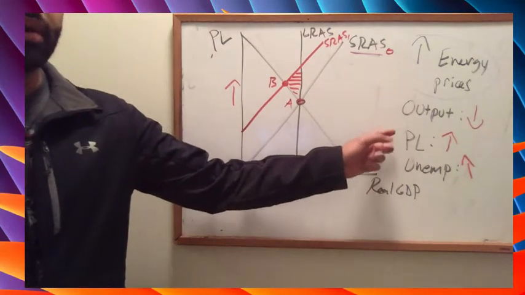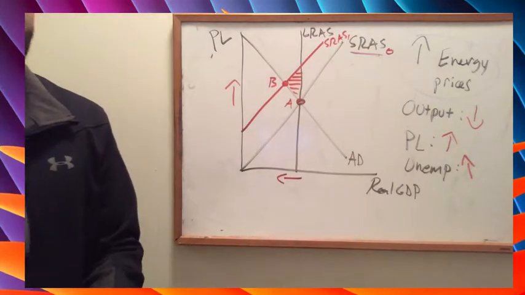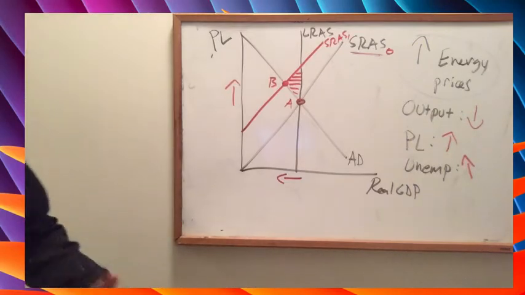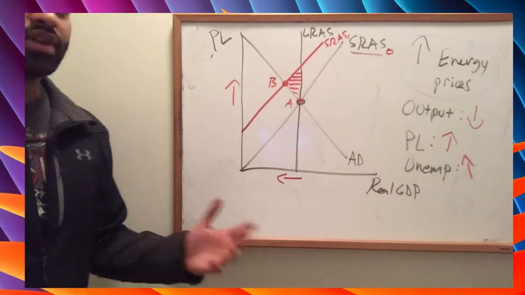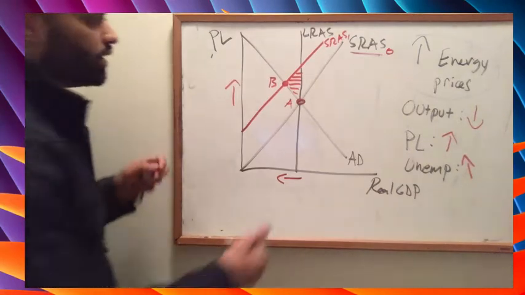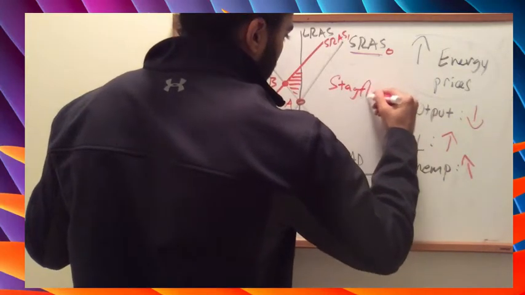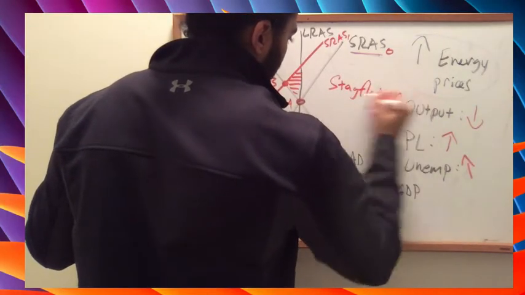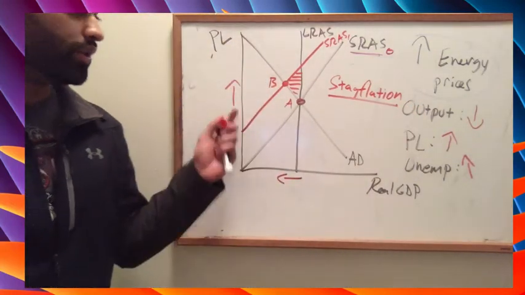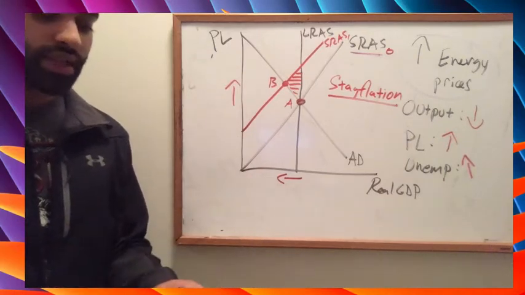Output decreased, but price level is higher. Now, in your head, think if this is good or bad. The answer is this is extremely bad. Higher price levels during times of recession, meaning prices for everything are much higher and people don't have money to spend, which is really bad. Now, this event is called stagflation. Stagflation is when you see an increase in price levels in times of a recession. This is extremely bad. You do not want this at any point in time.